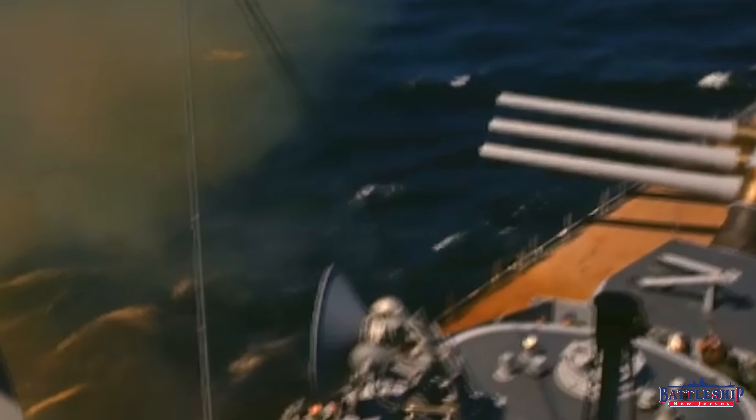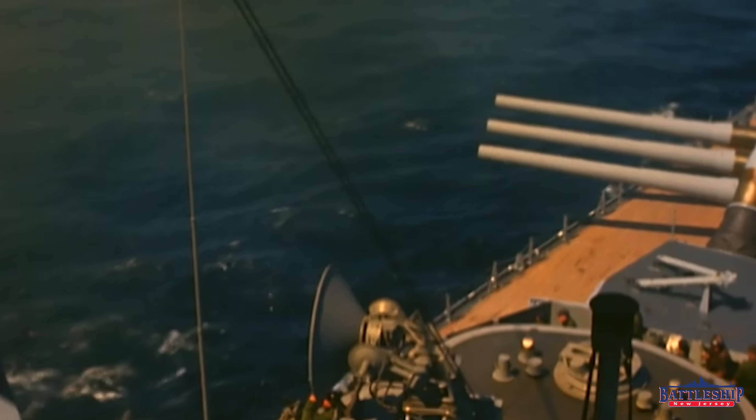From this point on, you've got pretty much the final design. It's authorized to the New York and Philadelphia Navy Yards — the New York Navy Yard will take the lead. With the war already begun in Europe, they realize they're no longer limited to the 45,000 tons they had already started with, and they're able to add some new things.